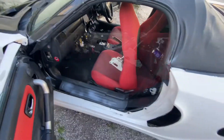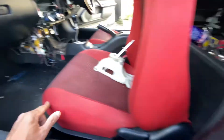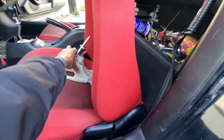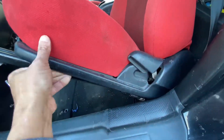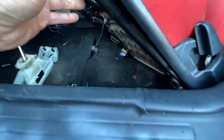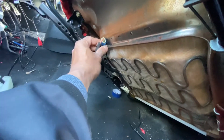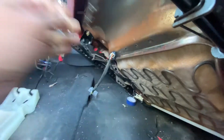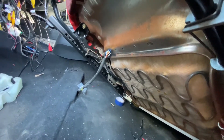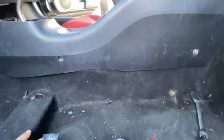With all four bolts removed, you take out the seats — but you want to be careful because there's a wire underneath. Lift up the seat a little bit and you can see the wire sitting there. You just have to take this one off. I tend to take a flat screwdriver, put it in here, because with your finger it's quite hard to do, and it will pop right off.